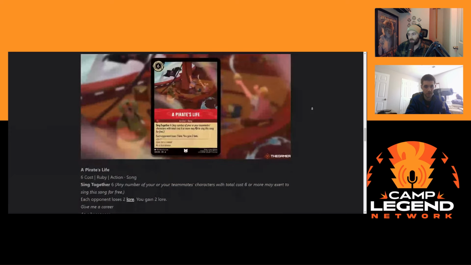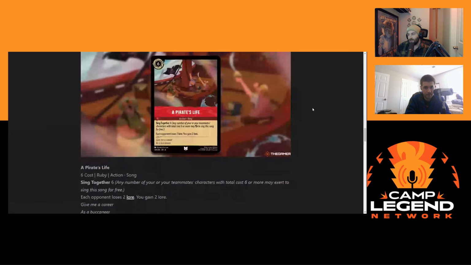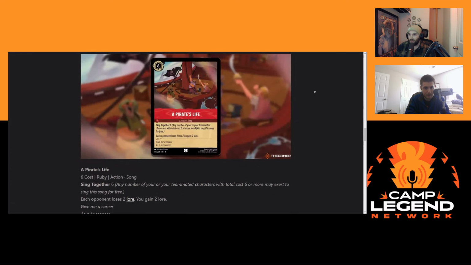All right, let's look at Totally Pirate's Life. I kind of like this card. I understand there's a lot of people that aren't high on it. I think that it will find a role. I don't think it's going to be an auto include, but it's a 6 ink song. Sing Together 6. Each opponent loses 2 lore. You gain 2 lore. It is Aladdin's effect of being able to steal 2 from your opponent.